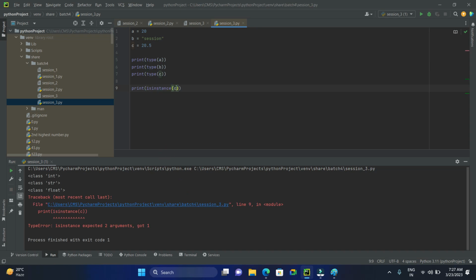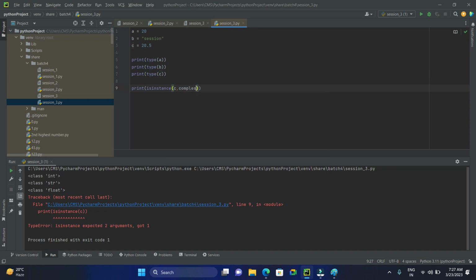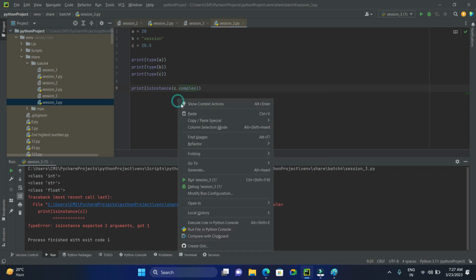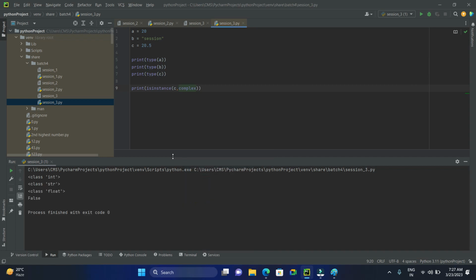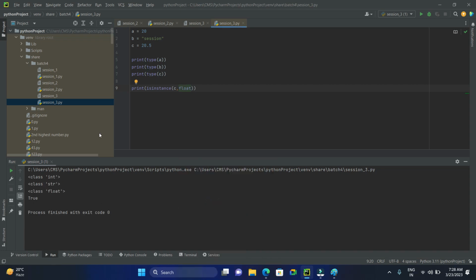So we'll go with C comma complex. It says false. So is C a complex type? No, it's a float, right? For this, if I give float, let's see the output. It says true, which means C is a float type.